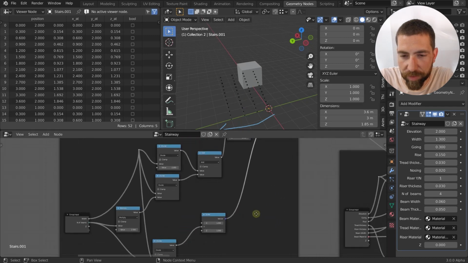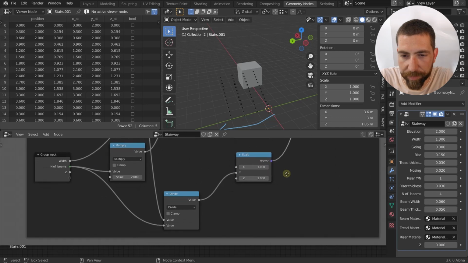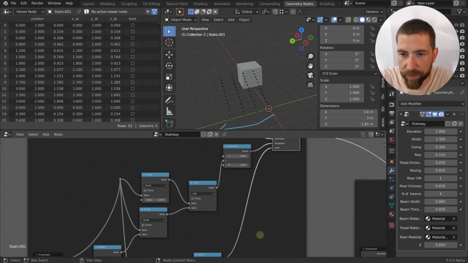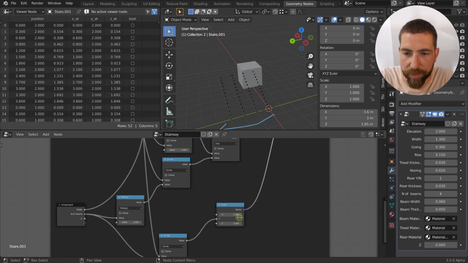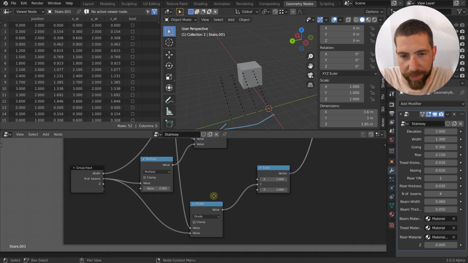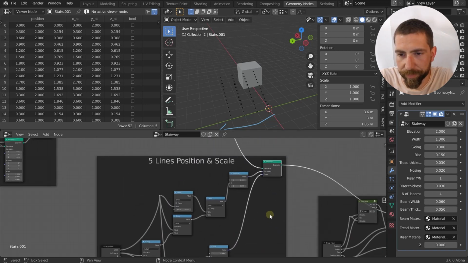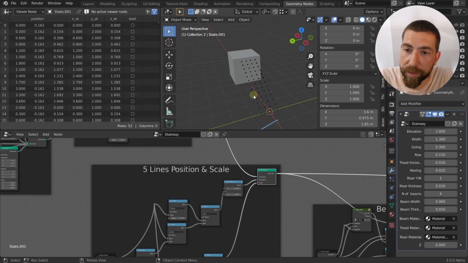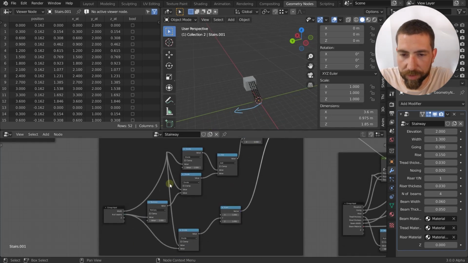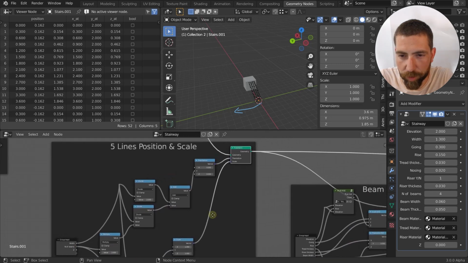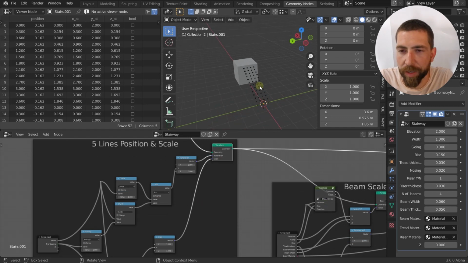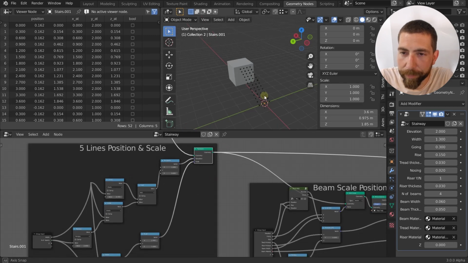And you can see that we used our scale math node, and sorry, this is not a math node, this is the combine XYZ scale, and these are the math nodes to practically, let's show you what comes out of it. This. Now, I don't want to go over every single operation here. I've already talked too much, and you can guess how to place it where you need to place it. Okay. And now we have our points, and we need to place our beam.